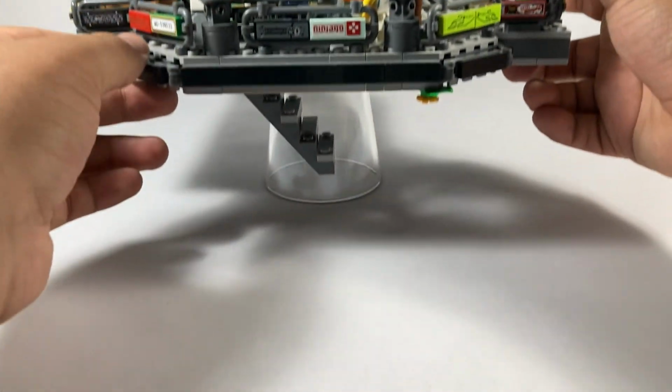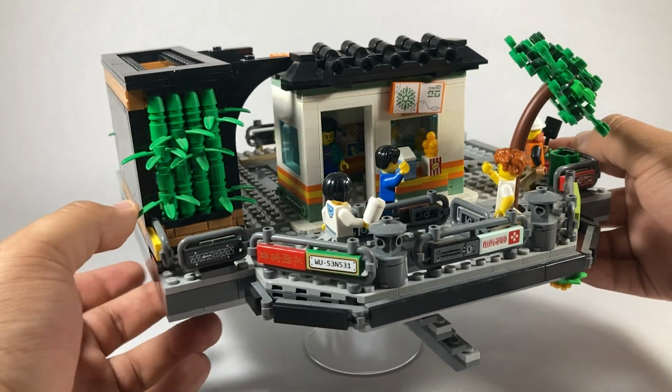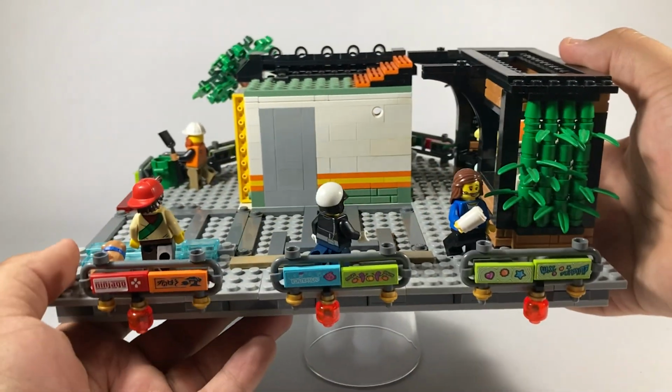We also have these stairs that connect to the bottom stairs below, and kind of allow a full connection. And we also have this little convenience store. We have a coffee shop, which I love the bamboo work on here. I think that looks so great.